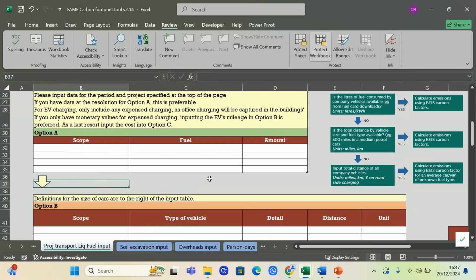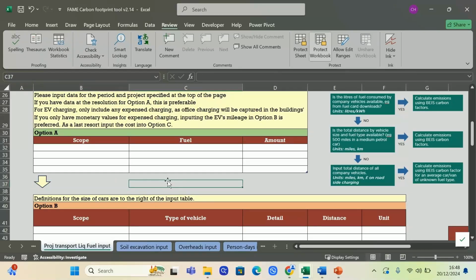The tool is designed to flag any duplication attempts, and it will just ask you if you're sure that you want to continue, ensuring that data represents distinct activities. So either litres of fuel consumed or total miles travelled for a journey, if they're representing different activities, because there might be a case where you have option A data for some activities but option B data for others.